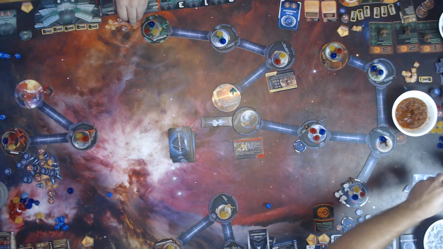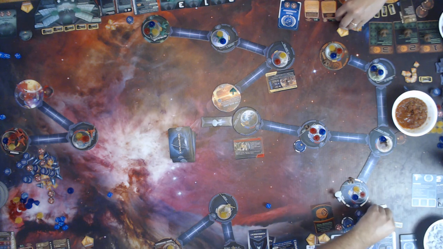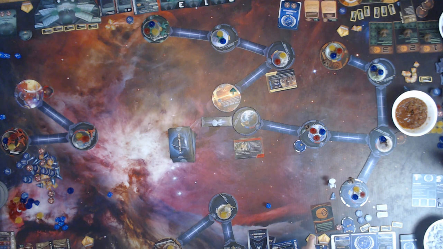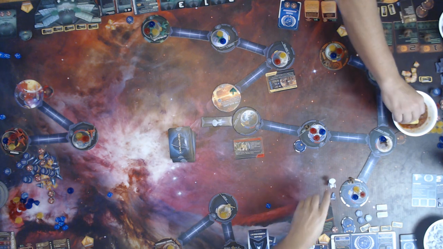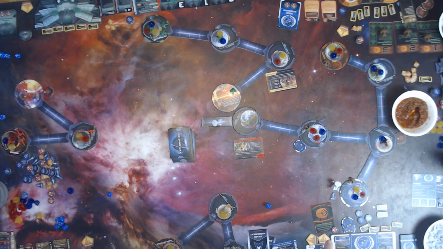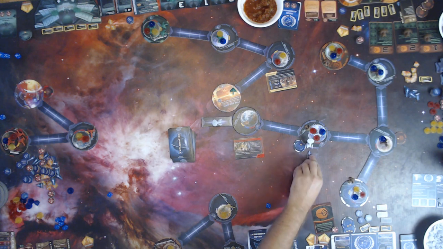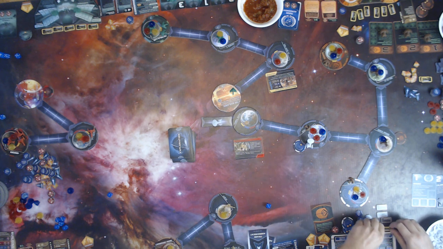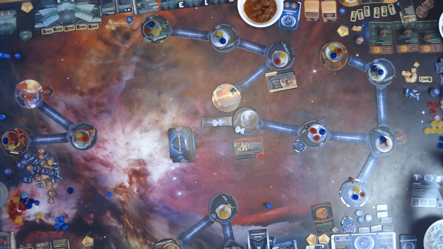I'm now at Ascendancy level 2, so I'm going to build a colony fleet. I'm going to have it go into warp. I'll drop out of warp because my upgrade is 2 away. So 1, 2. And then I'll do 2 more movements to go here. And then I'll colonize. I'll lose a ship. And I'll colonize. And your fleet goes away. Yeah, my fleet goes away.